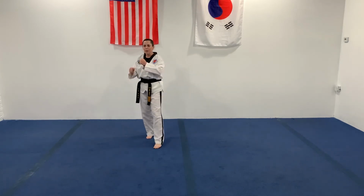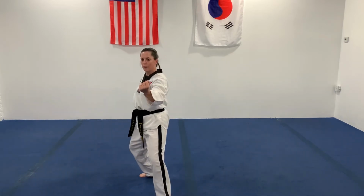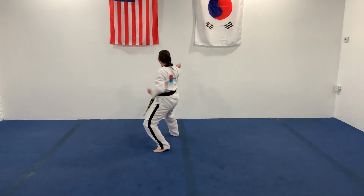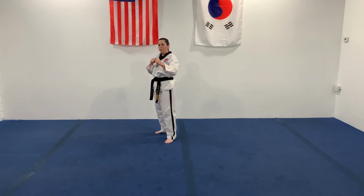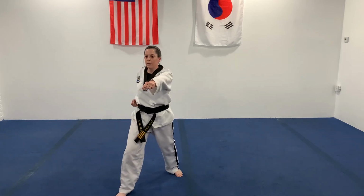Left leg forward, fighting stance. Shut. Stepping forward. L stance. Middle block. Fighting stance turn. And turn. Now, middle block at your L stance, followed by reverse punch in a walking stance.